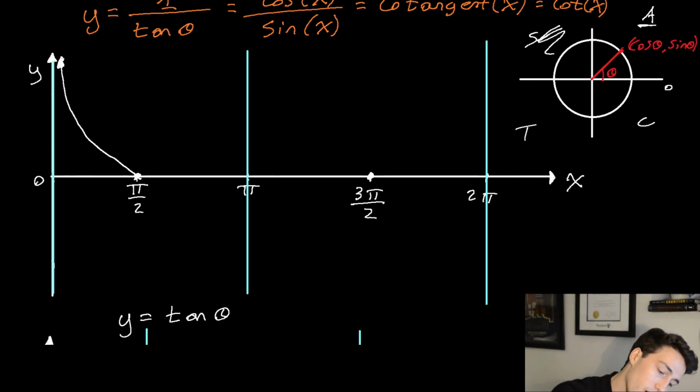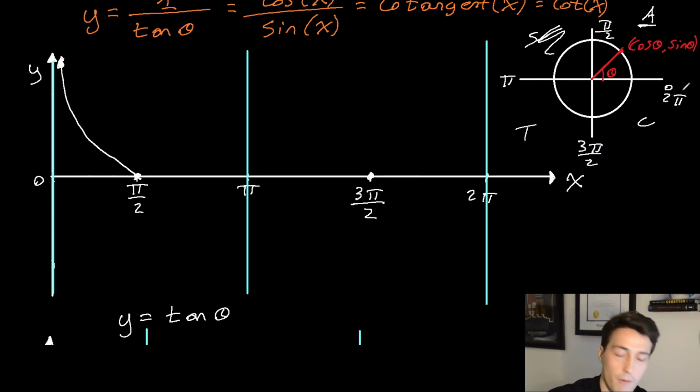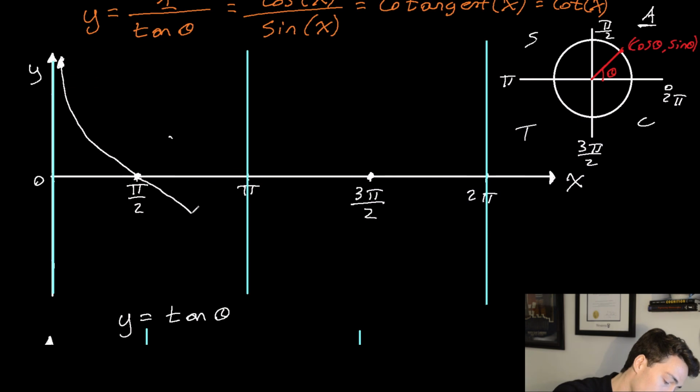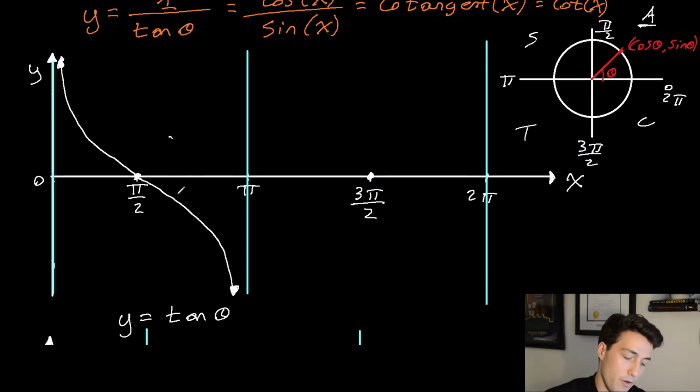We've gone from 0 to pi over 2 to pi, then we'll go to 3 pi over 2, and then all the way to 2 pi, which is the same as 0. So we know it's going to be negative because from pi over 2 to pi, sine is positive, but cos is negative. So in this situation, we have cos being negative, and that will create the function to look something like this. Now we're going from pi to 3 pi over 2.